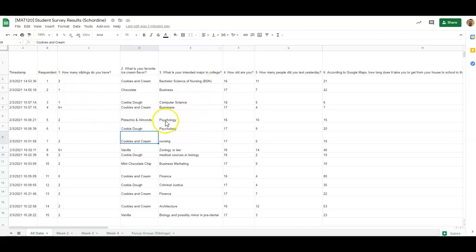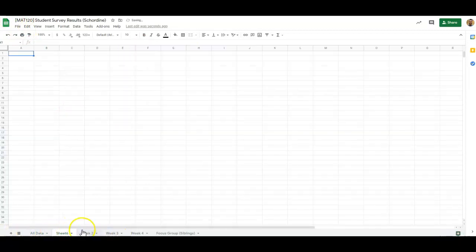Before I go messing up this sheet, I'm going to create a new sheet. So I'm going to press the plus button, and notice that the sheet kind of goes wherever it wants. Let's call this one histogram. And let's slide it all the way to the end because we're not really doing it in week order now.